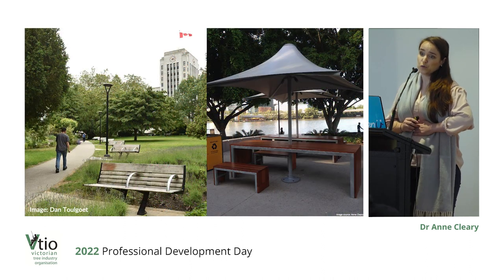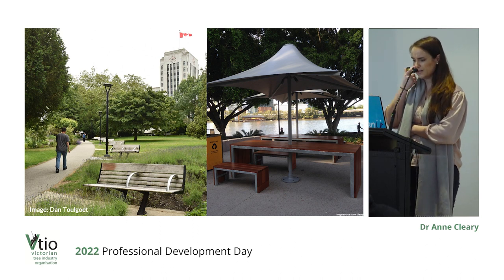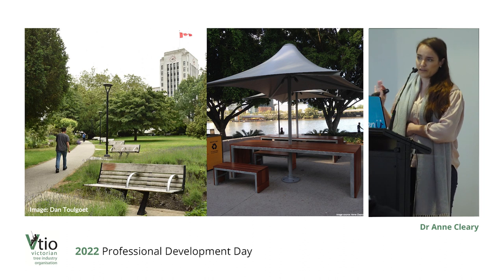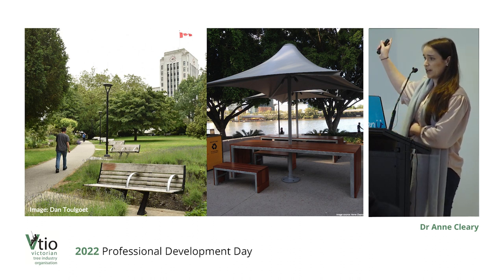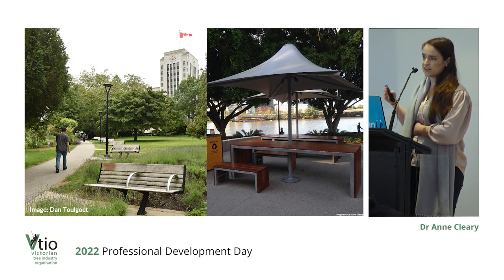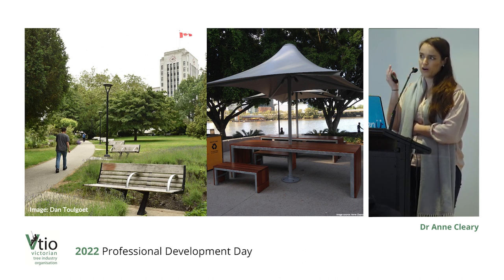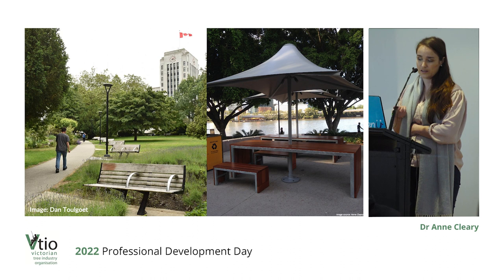Another example of who we design these spaces for. The picture on the left is from Toronto in Canada, I believe. And you see examples of this everywhere. This isn't me just giving out about Canada. But you have this kind of exclusion or defensive architecture that prevents people from sleeping on benches. Whereas here on the right is an example from South Bank in Brisbane, which is where I've come from, where they have park benches that are accessible for wheelchair users. So you always have to have front and center why we do what we do and who we do it for, and think about the people and communities and places behind where we do our work.